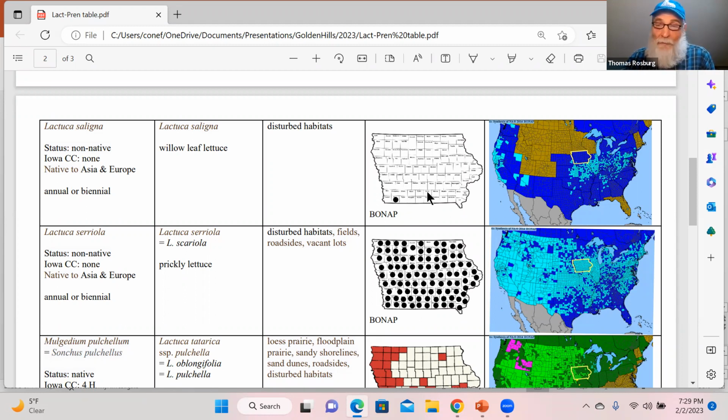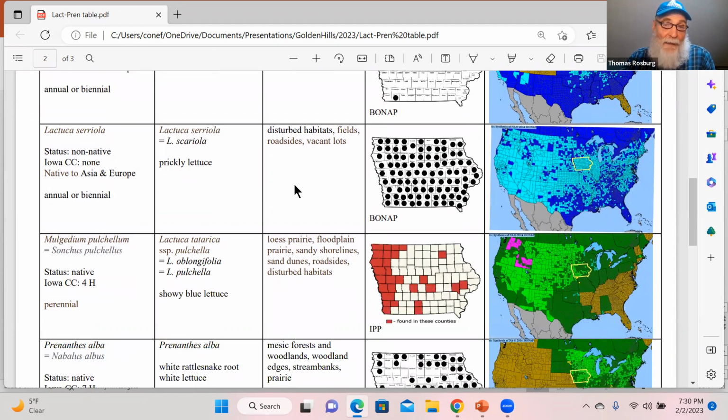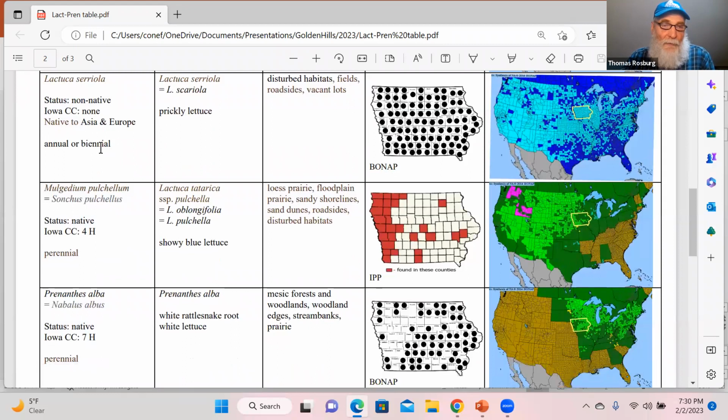No, that's a possibility. We can see that it's really something that's further to our south and east. This is the most common non-native Lactuca, certainly, prickly lettuce. And again, it shows it over here as being present in every single county except for that one right there. And is it present in there? Of course it's present there. We just don't have a record for it. This is a native species of Asia and Europe.